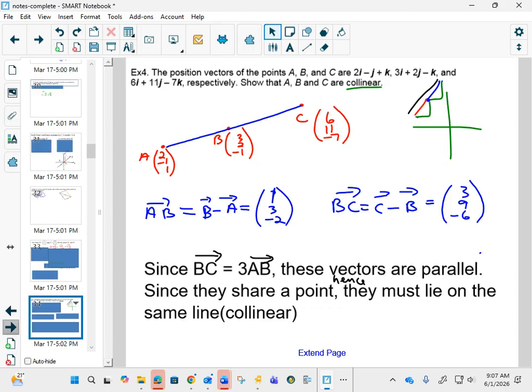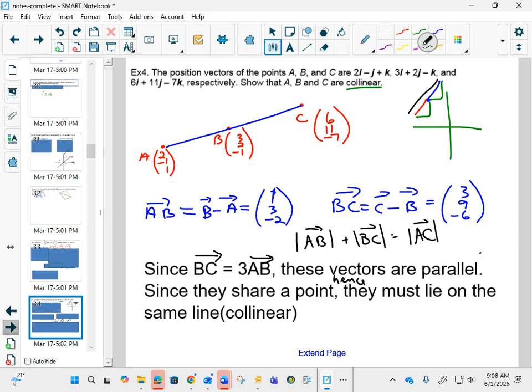But you could also figure this out with distances, but then you would have to figure out, remember the notation, this is the distance from A to B, and the distance from B to C would have to equal the distance from A to C. So the distance method is definitely more work. Because in the parallel method, you just needed to find vectors AB and BC. In the distance method, you'd also have to figure out vector A to C.